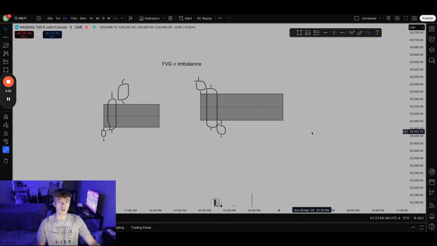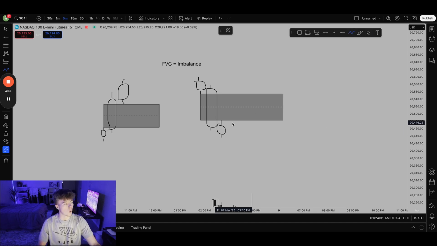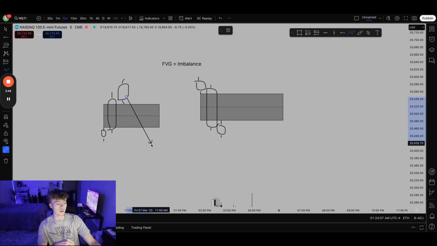So what are we looking for when we create a fair value gap? Well, we're looking for it to either get respected or disrespected. So in this example, if we were to just blast right through this fair value gap and get a candle closure below, we would be disrespecting this fair value gap. To respect a fair value gap, we would visit this fair value gap and we would reject off of it, aka respecting the current order flow, which is an uptrend, and we'd also be respecting the fair value gap. So altogether, we're respecting the overall trend.